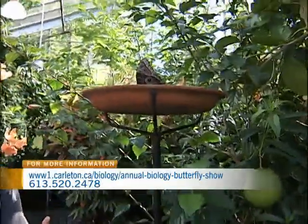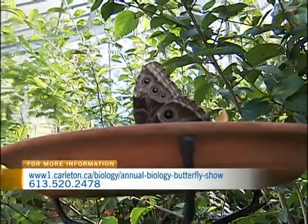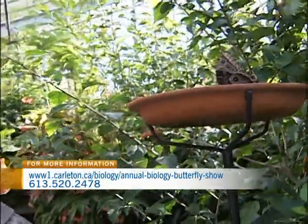Do butterflies that have ears have an advantage over those that don't? We don't really know what the function of ears are in butterflies. For moths, which are closely related to butterflies, we know that they listen to bats at night. But most butterflies fly during the day so they're not under pressure from bats. What we think they use their hearing for is to listen to birds as they approach — a lot of birds eat butterflies — and it would be an advantage to hear a bird approaching so it has enough time to escape. So ears maybe are to hear the predators coming and evade being eaten.